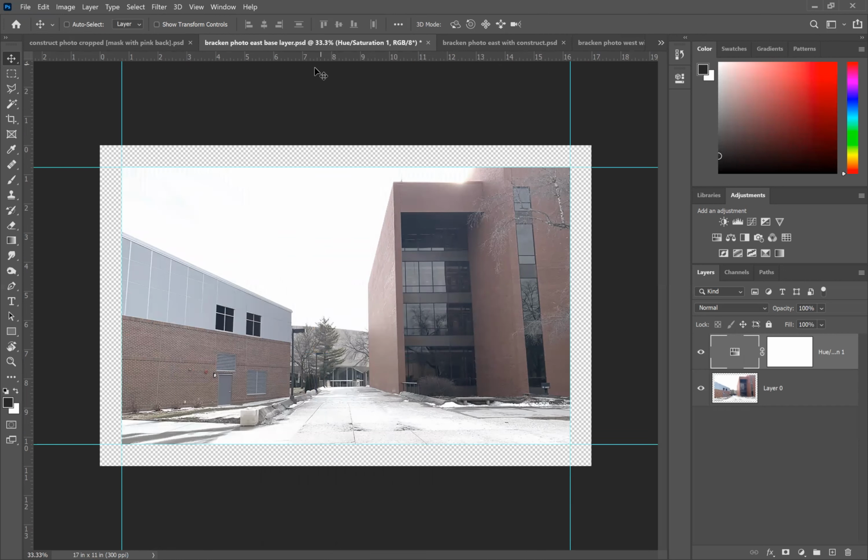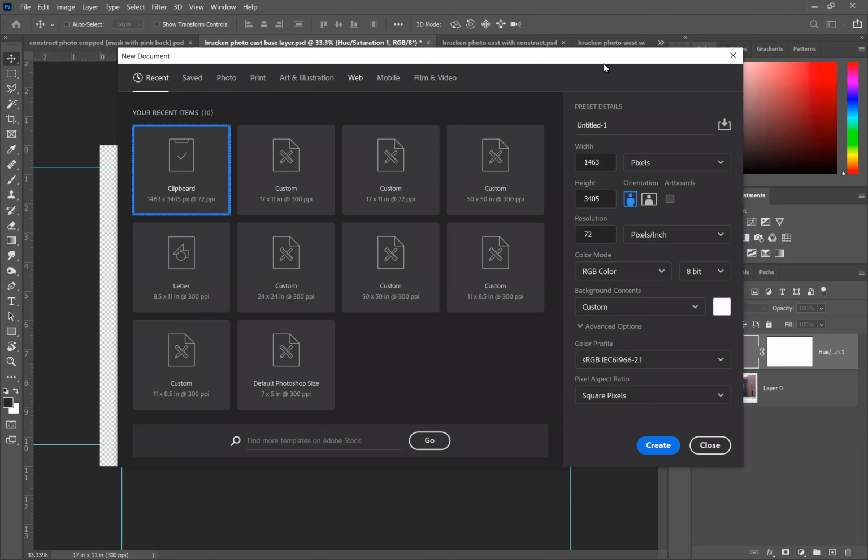But if you do not have a background base layer and you need to create one, how do we do that? There is a short tutorial that I've recorded to show you how to create a new document. If you want to walk through this fairly quickly, I'm going to do that now just to show you. We can go to File, New. We are bringing up that dialog box now that allows us to pick a new document.